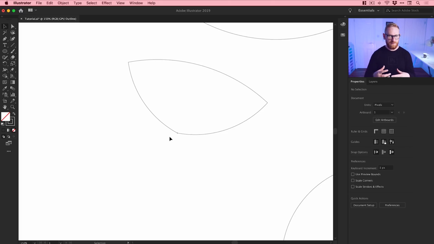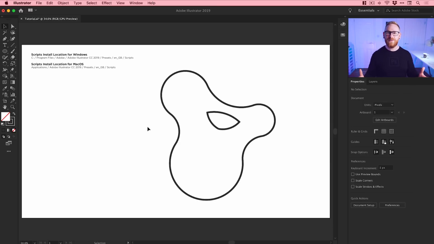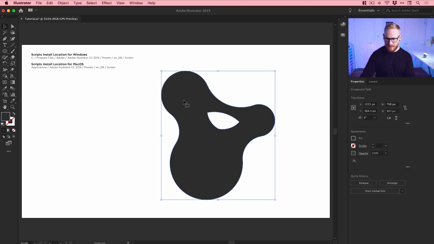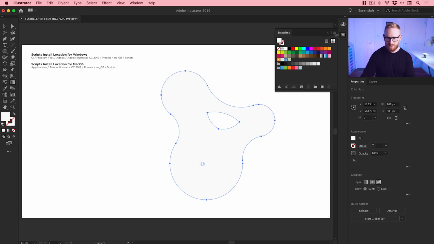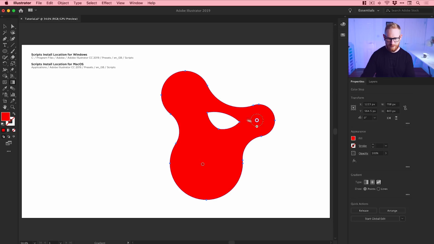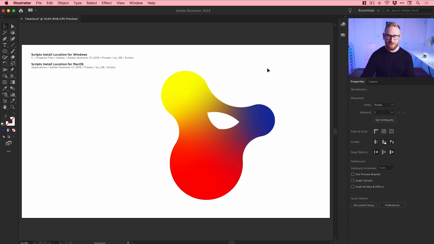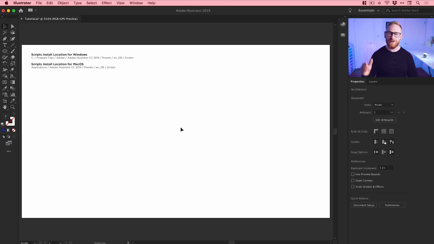It's not the perfect curve. It takes a little bit of experimenting with this tool, but there we go, we created that shape. I don't know what that shape is, but you get the idea. You can create these beautiful metaballs, you can add color, you can add gradients. We could go and add a freeform gradient. If I grab the gradient tool, oh, let's go crazy. Let's add something over here, swatch panel. Come on, let's add some more gradients. Oh, look at that. I mean, it's terrible. It's a weird shape with some questionable color choices, but there we go. You get an idea of the kind of thing that you can create using this. So yeah, go crazy and have fun.